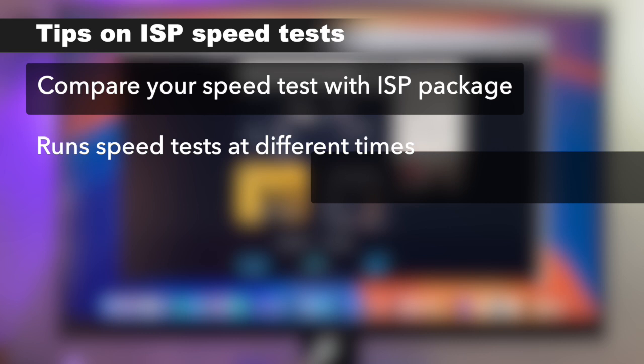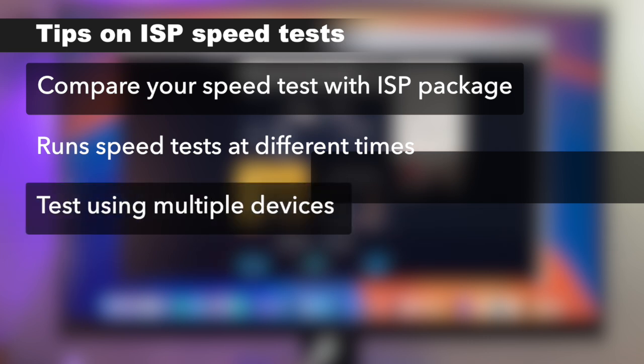And then run speed tests at different times of the day. Speeds may drop during peak hours when everybody is online. For example, in the morning when everybody has checked in to work, or people who are working from home, there is a lot of traffic on the network, a bit like how you have a lot of cars on the road during peak hours, in the morning and in the evening when people are returning. So you want to do speed tests across different times of the day, in the morning, afternoon, and at night. Then you can average all those speed tests and come up with a figure.